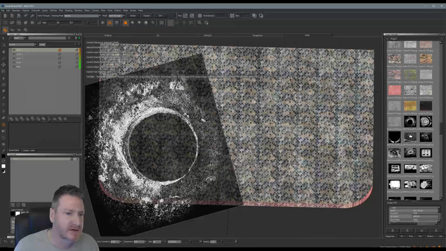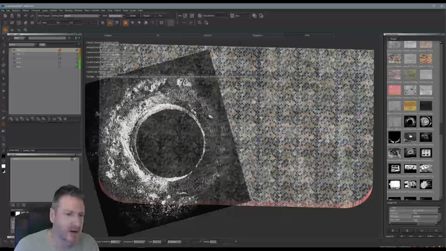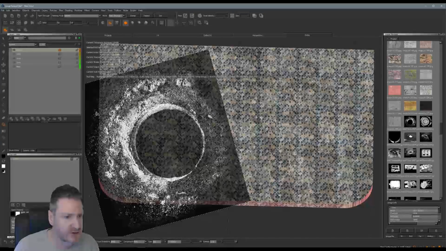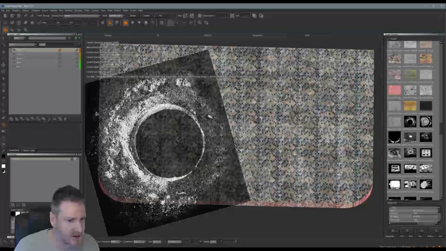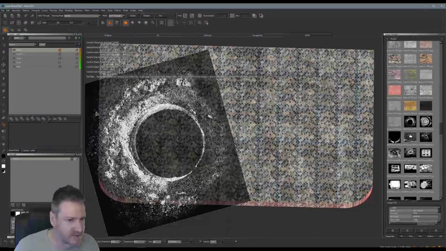Just before I do that though, I'm going to look at my brush settings here.